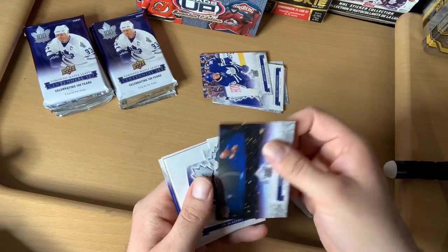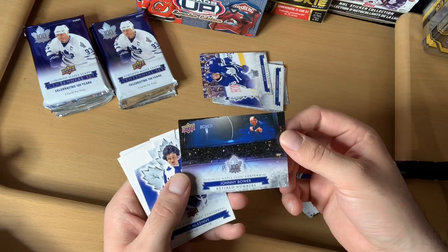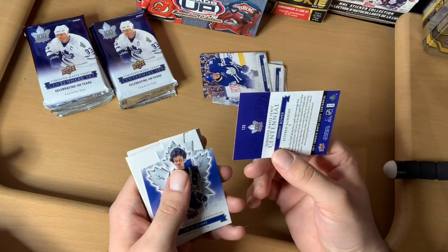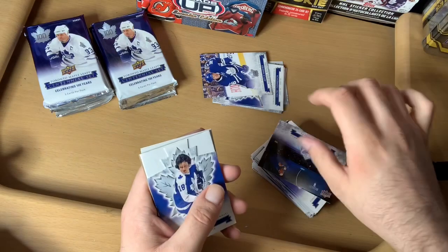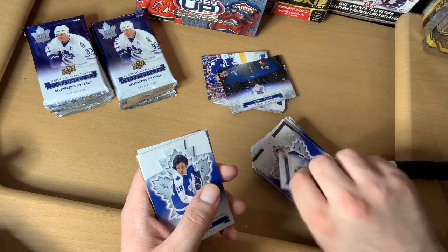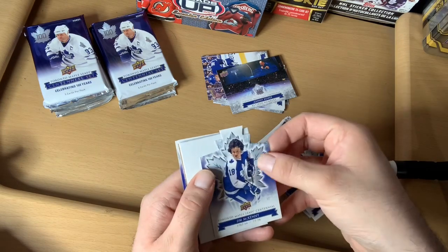It looks like the jersey retirement for Johnny Bower. You guys can see that. Okay, I do like the jersey retirement ones. Those are kind of cool. Those shots like that are really cool looking. I should put that one off to the side. Jim McKinney.